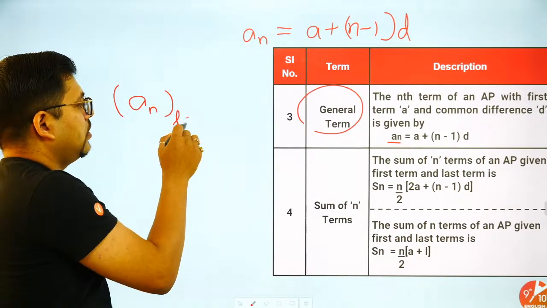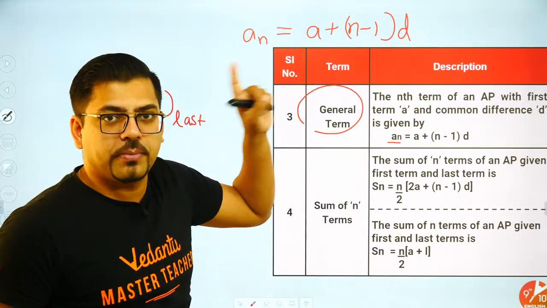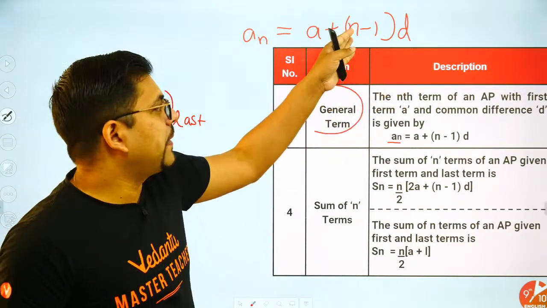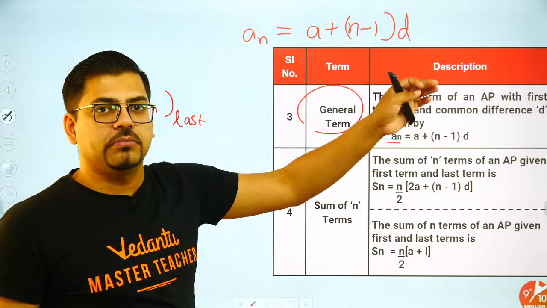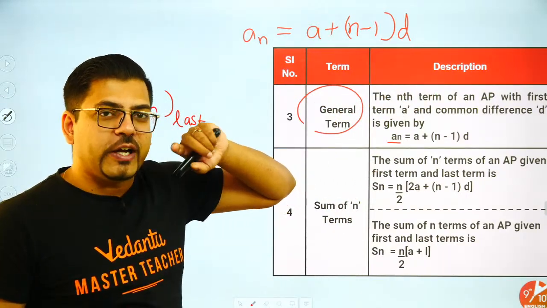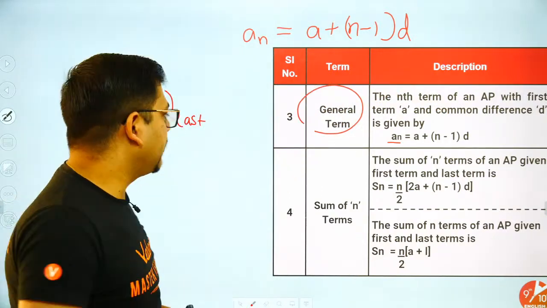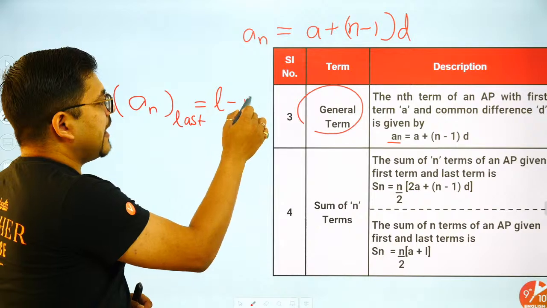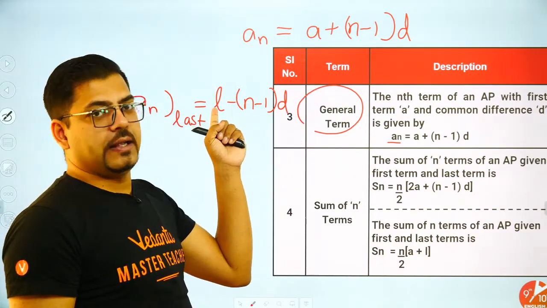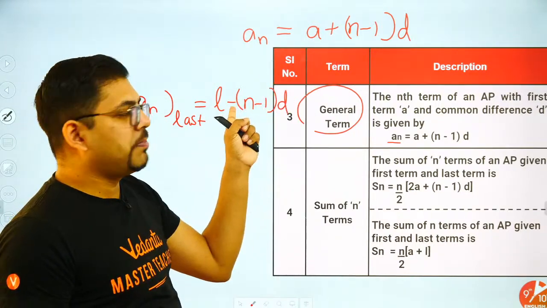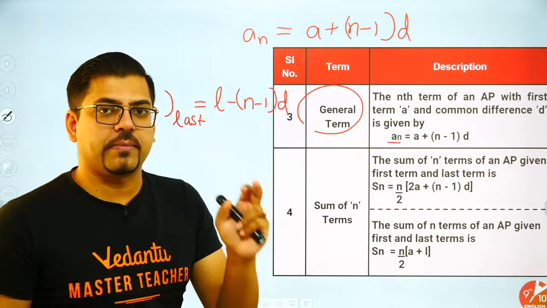Now in this general term or nth term, we also have one more formula, that is nth term from last. The earlier formula gives the nth term from the starting of the AP. So if this AP is starting from first term a, and you have to find the 10th term, you will apply that formula. But say for example, you have that same AP and it ends at some term, say 250, and you have to find the 10th term from the last. Whenever you have to find the nth term from last, the formula becomes l minus n minus 1 into d. The first term a changes to l, the last term, and the plus sign changes to minus sign. That's it. Only two differences. The rest, n minus 1 into d, remains the same.